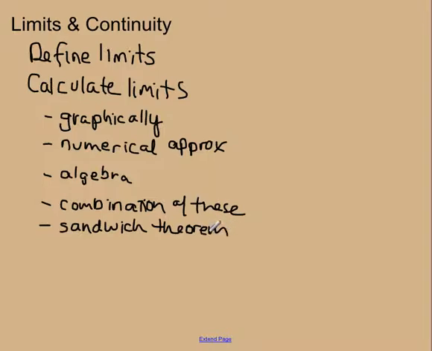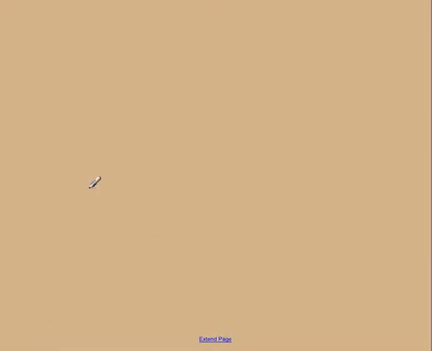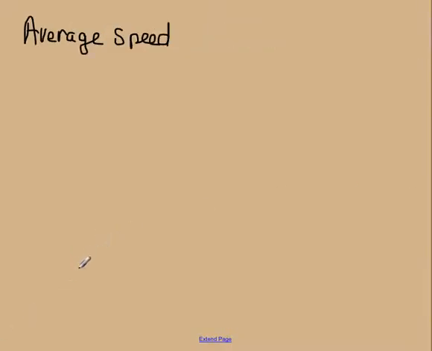There's four different sections, and each section in calculus I usually find takes about 2 days. Okay, so now we're going to get into the difference between two types of speed. First, we're going to look at what's called average speed. I'm going to go forward onto the next page just to show you where we're going to go. And then after we do average speed, we're going to look at what's called instantaneous speed. Instantaneous speed is where calculus really comes in and limits really come into the situation. So let's first look at average speed.